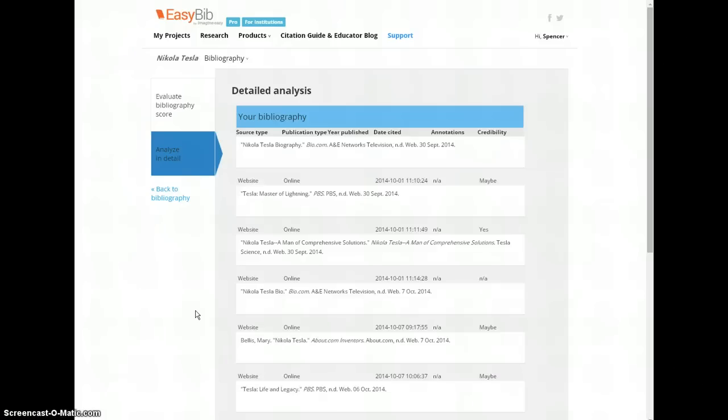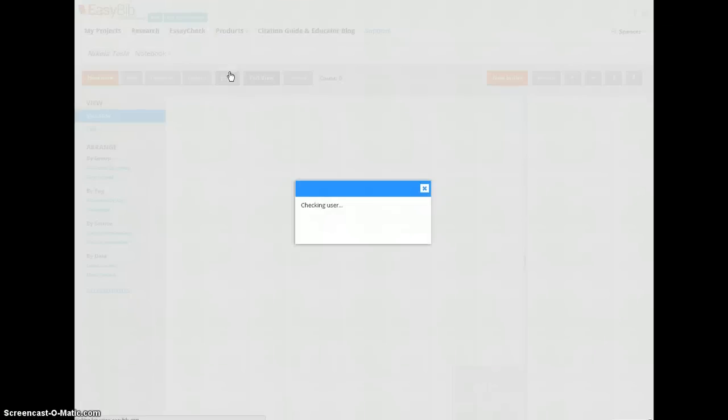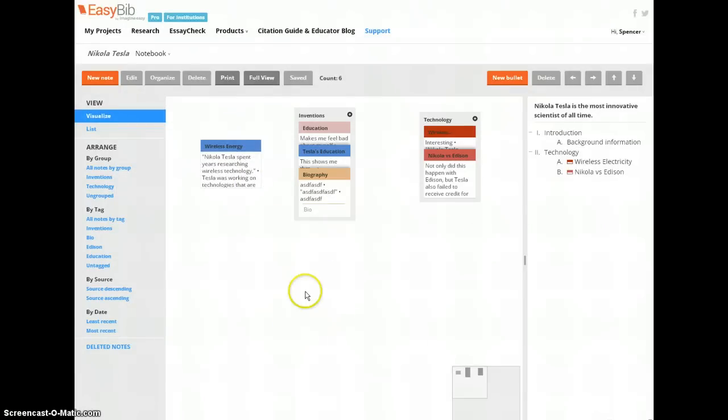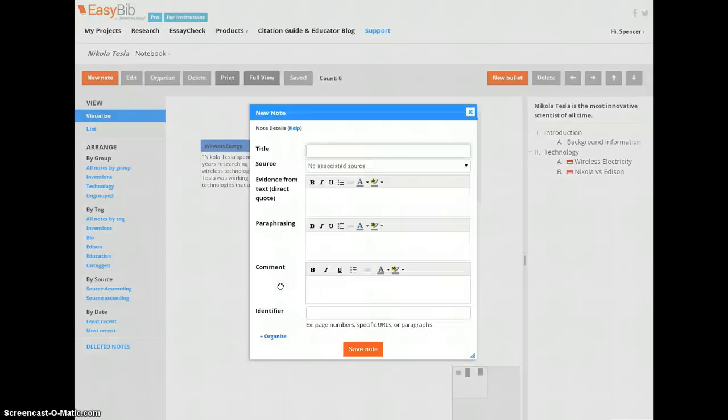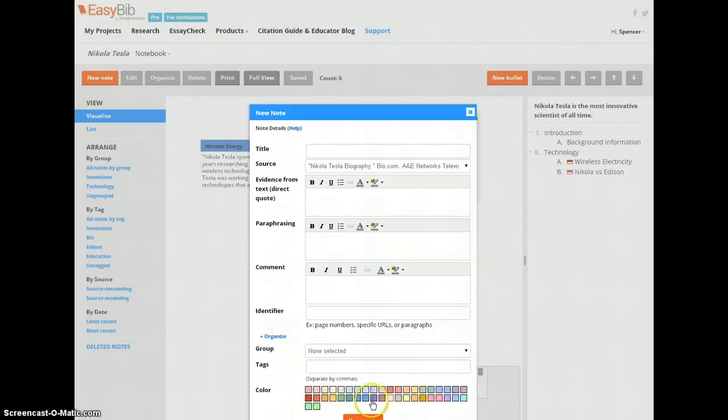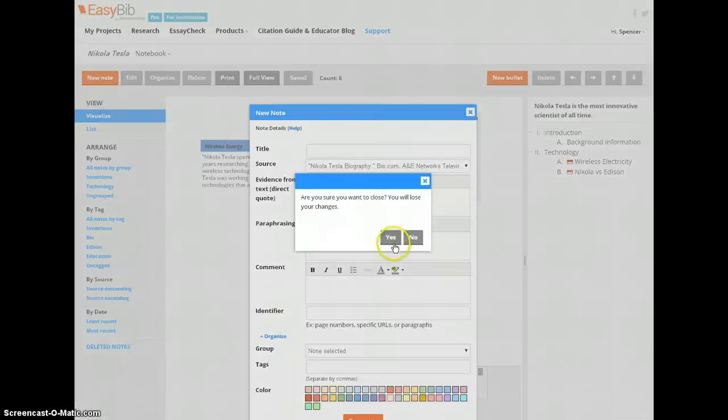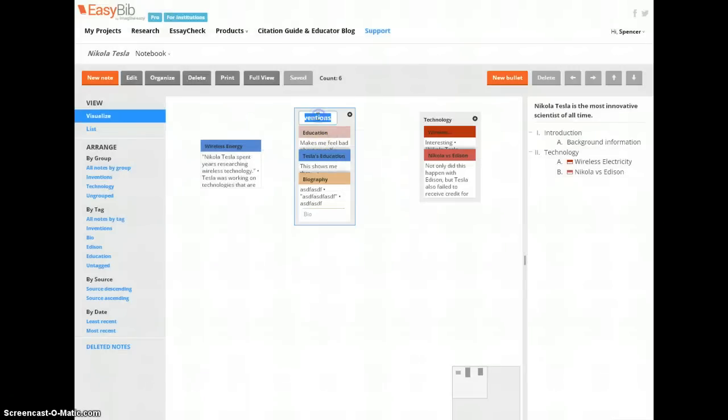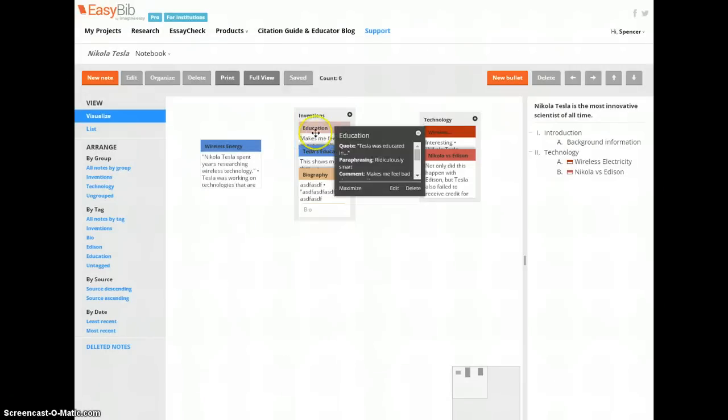So at this point, you have a lot of sources, but you haven't started taking notes yet. So that's where the notebook comes in. And this is going to provide you with a big canvas that you can then work on. So you just double-click anywhere there, and you put in a title for it. You can connect it to the various notes that you've had so far. You pull in direct quotes. You paraphrase, you comment. You can even then start organizing your notes here. And what that's going to do is give you these various cards.